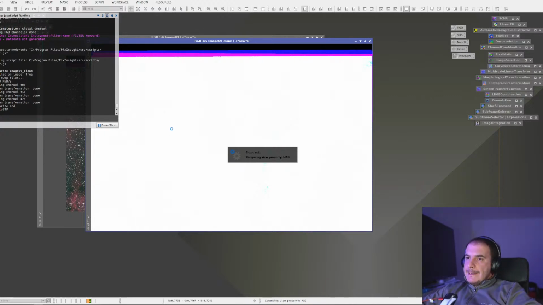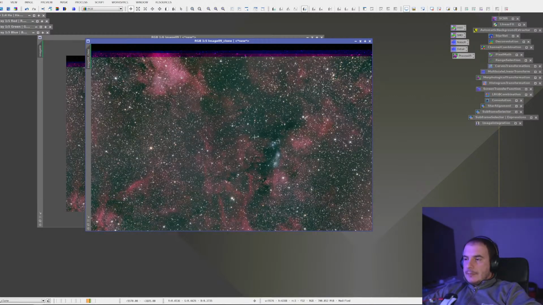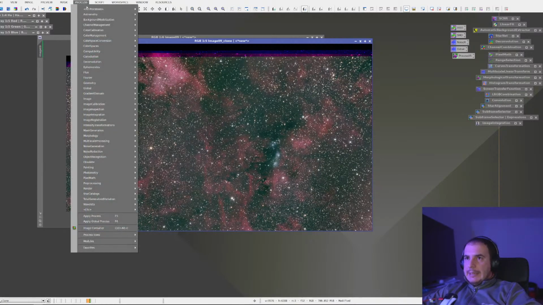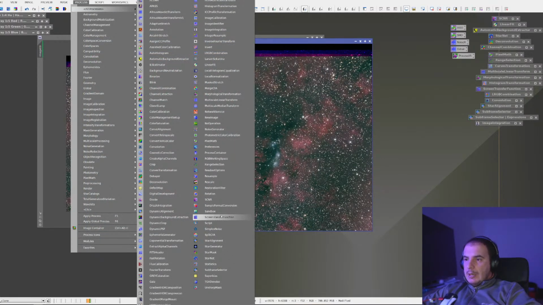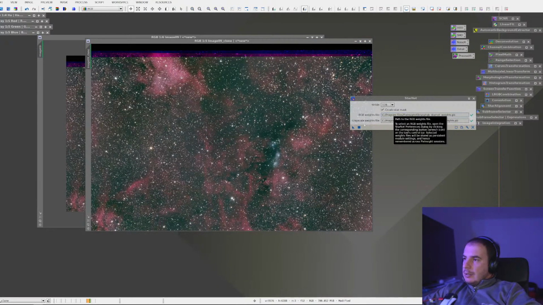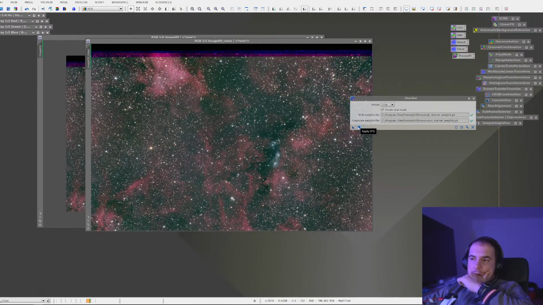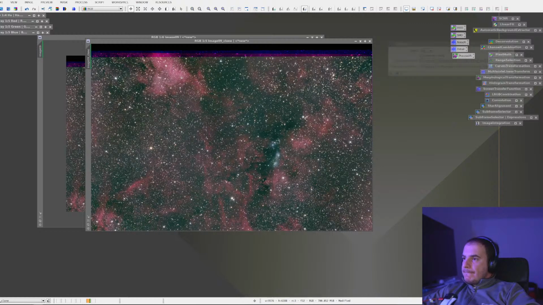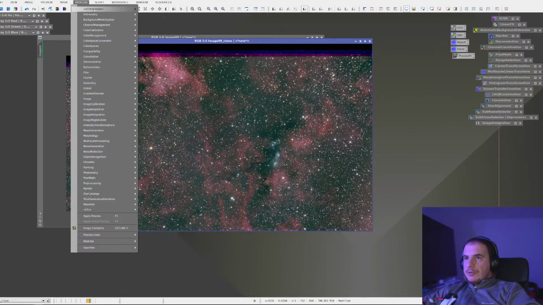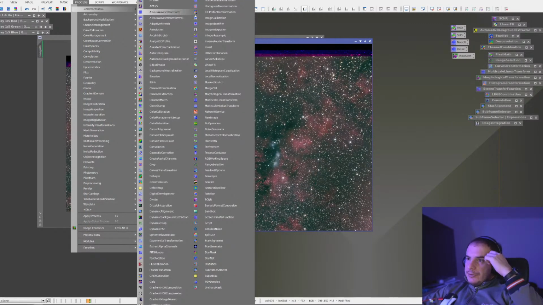I want to do immediately a star mask with StarNet, so that it will be easier to use the various processes. And let's see. Okay, that's our non-linear copy. And then I will use StarNet. Actually, let me think.